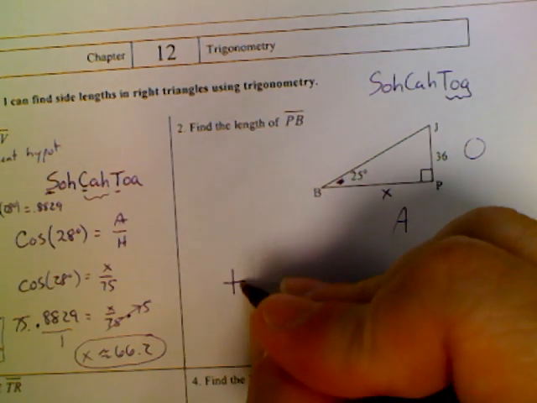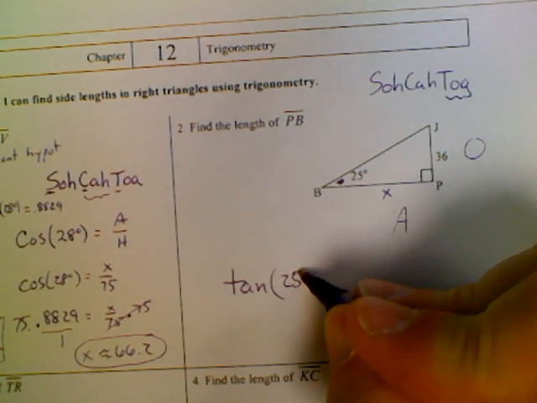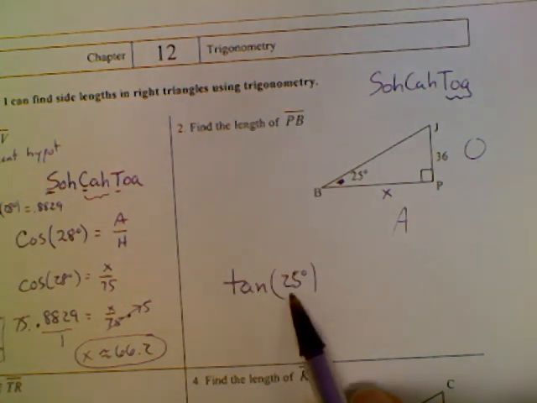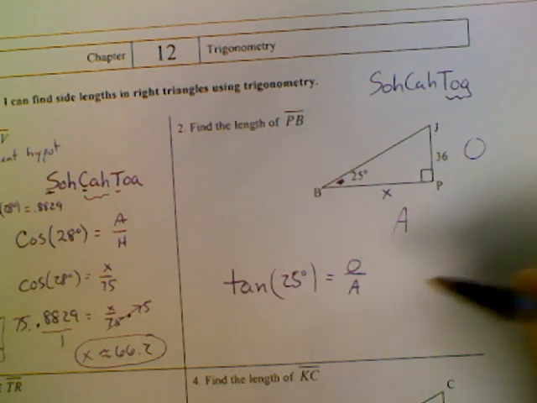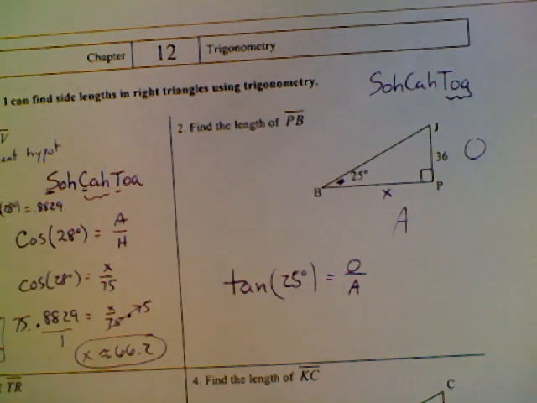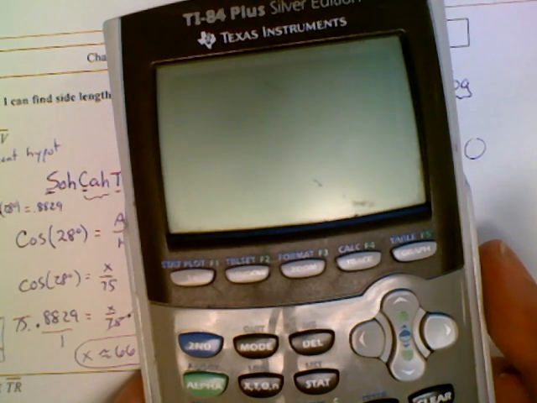So you have to write a tangent equation. And you always put the angle measure inside the trig. Whether it's a cosine, a tangent, or a sine, this is always an angle measure. Always, always, always. And that's equal to, don't write any numbers down, write down the formula. Opposite over adjacent. Okay? Now we can look up tangent of 25 degrees in the table, or you can find it on your calculator.